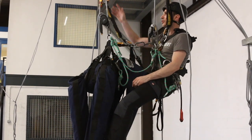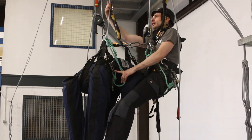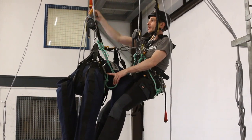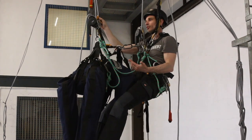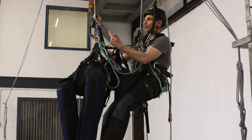Now we can think about getting rid of the casualty's equipment. I could take the backup off - if this was a Duck I would definitely take it off. If it's an ASAP, you could take it off, or just check that it isn't locked. You definitely want to check it's not locked. I'm now going to abseil off the dummy on his equipment.